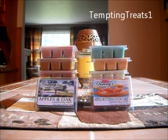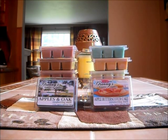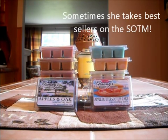Everyone, today I am going over Granny's Country Candles Scents of the Month, and the scent for this month is apple scents. Some of the scents will not come back once the end of August is done. They will not be able to be purchased, but there are a couple here that she does have all the time in her scent, her candle line, and melts and things like that.